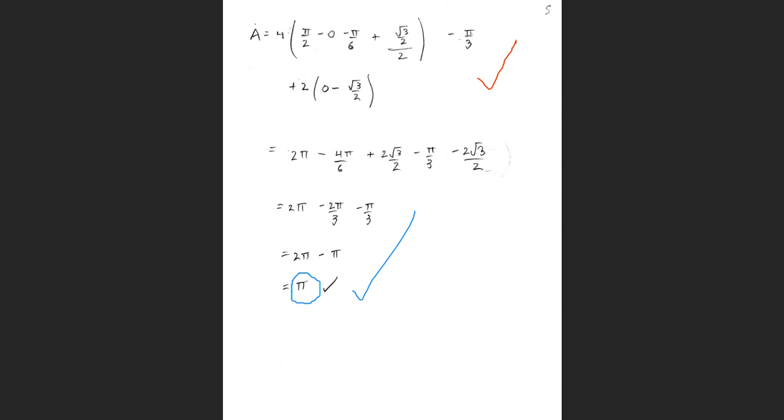You can be sure you're going to have problems like this on the final exam. And this is very important too for multivariable calculus. If you have to take Math 280, for instance, it'll help you there as well.